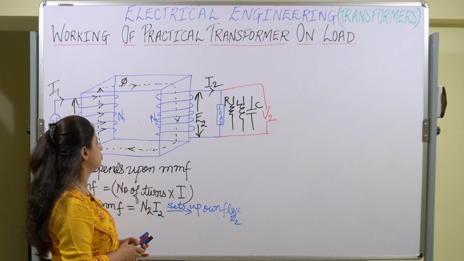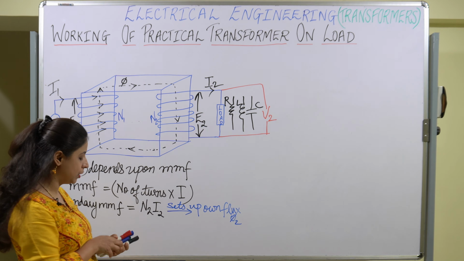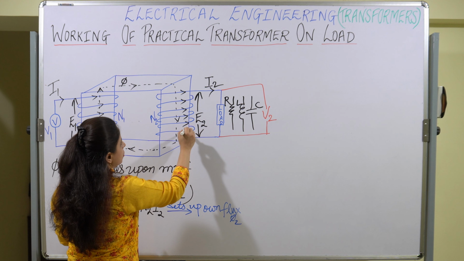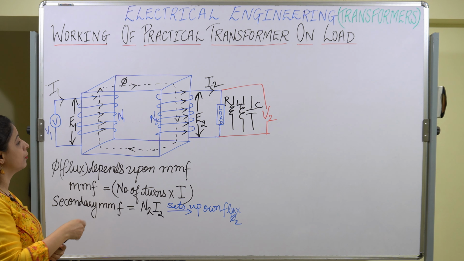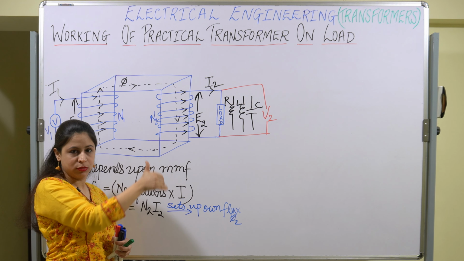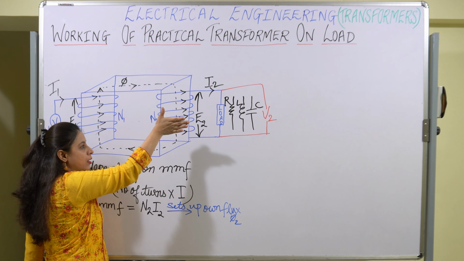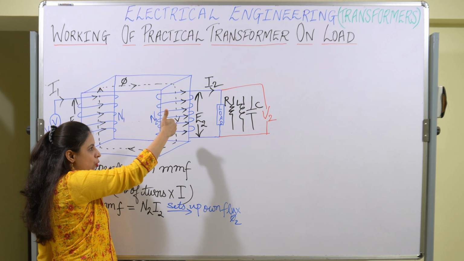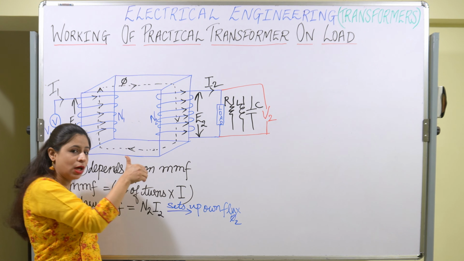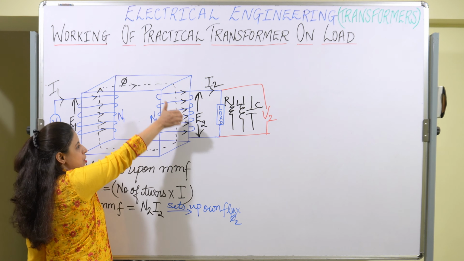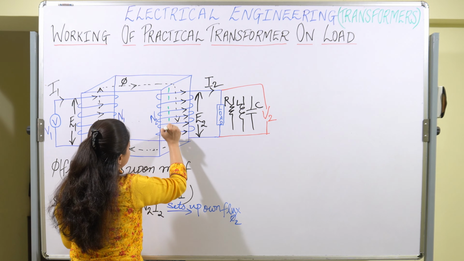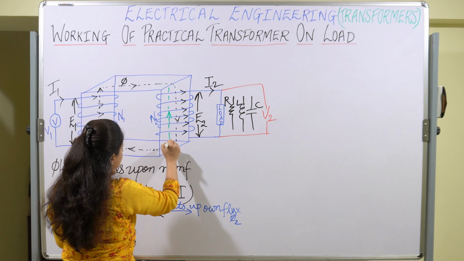This phi 2, we can also give the direction of. The current is in this direction. So the flux, we can see here, will be upward, because the direction of the current is given by the four fingers, and the flux direction is given by the outstretched thumb. The outstretched thumb gives the direction upwards. So the direction of the flux is upwards.